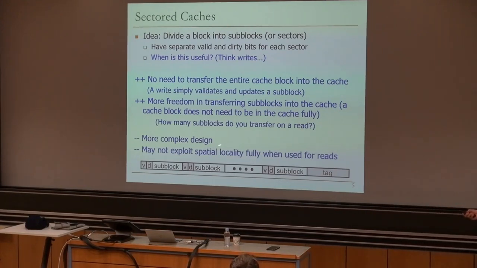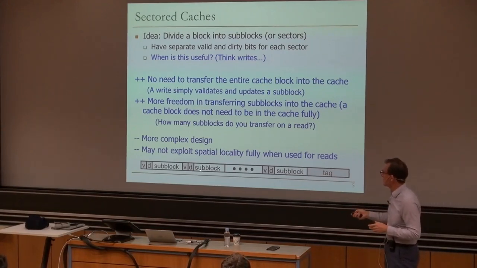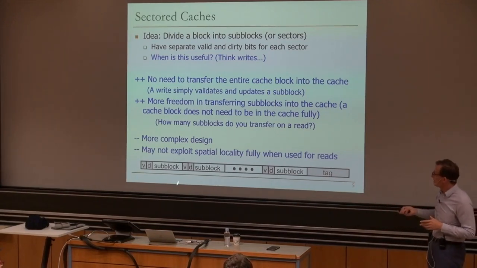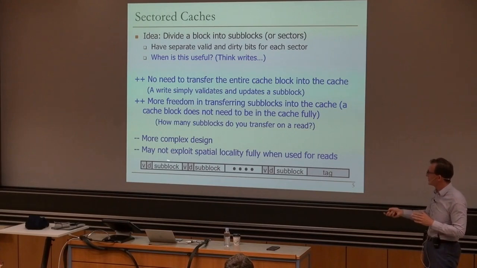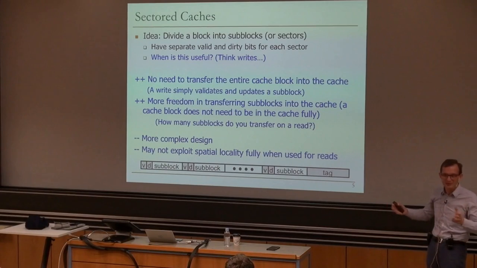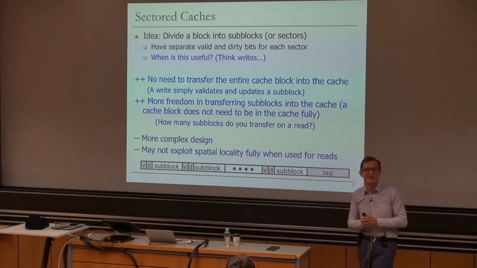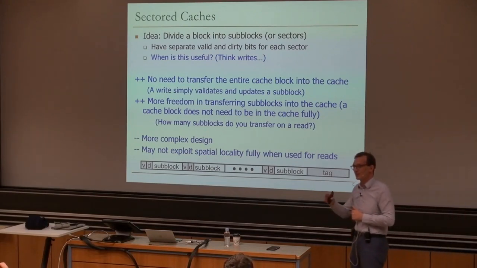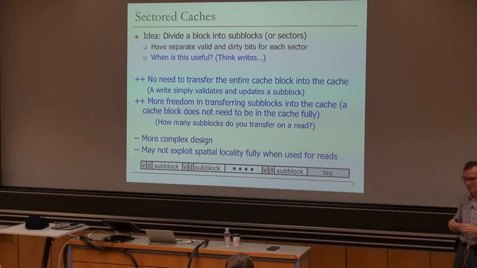And also, it may not exploit spatial locality fully. If your predictor is not correct, sometimes you may bring some subblocks, but not the other subblocks, and as a result, you have a problem, right? True for when you do use this for writes. You may actually write to just a subblock. You may decide that, oh, you're doing a 4-byte write. You're going to validate and dirty only the subblock and not bring the rest of the block from the memory. But then you get a read from the processor that tries to read some other subblock. So you made the wrong choice by not bringing the rest of the block in that case, right? So this gives you more freedom, but now you have to have a good management mechanism to take advantage of that freedom. Yes? But it wouldn't cost you performance if you have to fetch another subblock later.